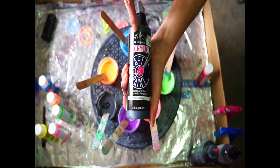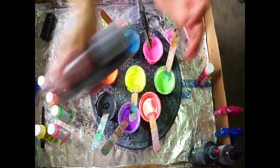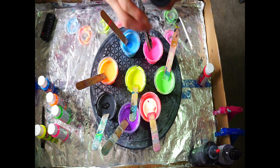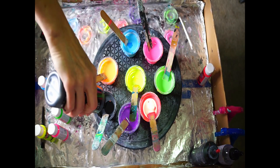We're going to use Anita's acrylic. You know, I started buying Anita's. When I first started, I was buying stuff from the Dollar Tree. I know several times earlier when I was talking about these little cups, I mentioned Dollar Store. It's actually Dollar Tree. So we're going to try some of this. And they actually work out pretty good.